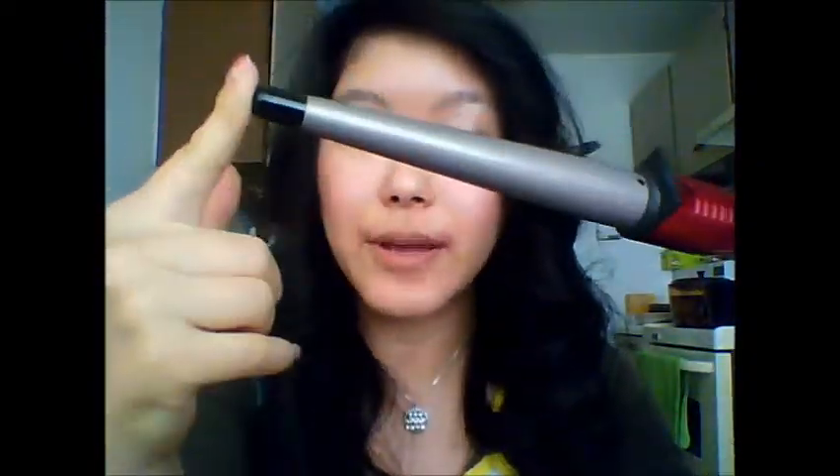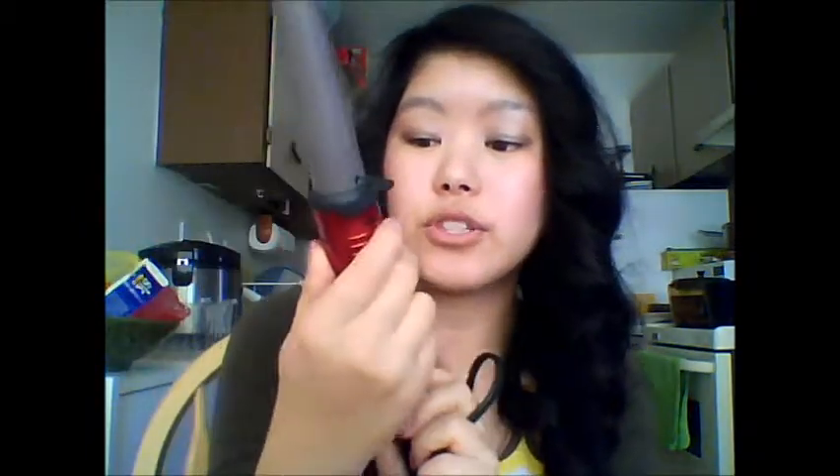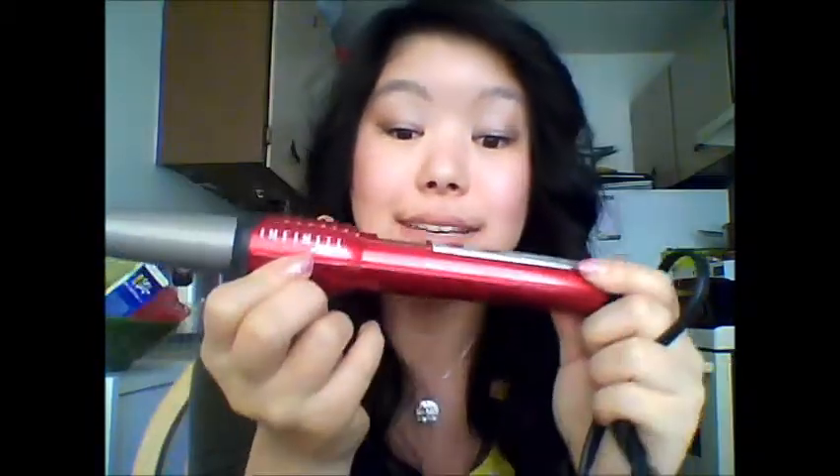What it claims: it's a professional style with no clamp, goes up to 400 degrees Fahrenheit, and gives you free-flowing curls. It's tourmaline ceramic so it leaves your hair sleek and shiny. This part you can actually grip so it won't burn your hands. It's a conical iron so it goes thick to thin. It's the original one, in red, and it says Infinity by Conair. It comes with a swivel cord so if you want to curl your hair this way or that way, however you position it, it's easy to move so you won't get stuck in one position.